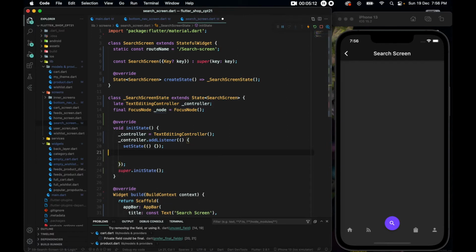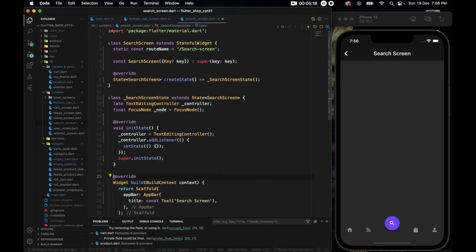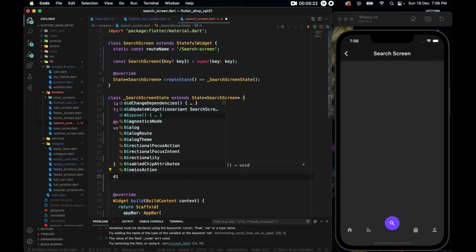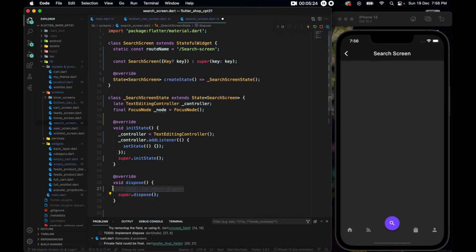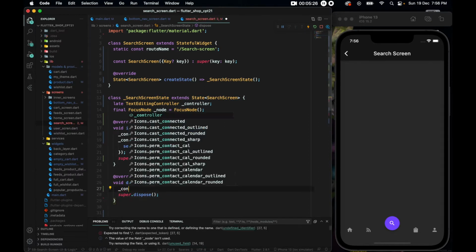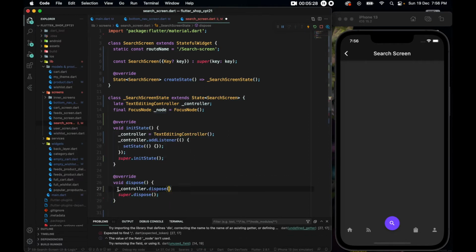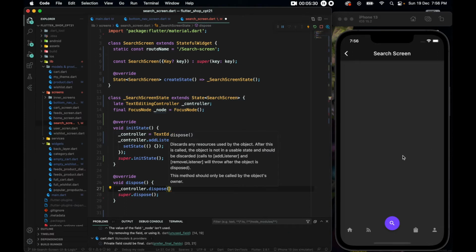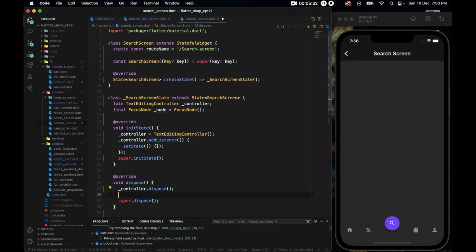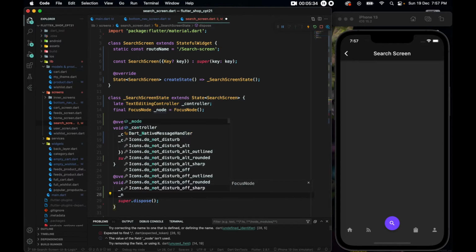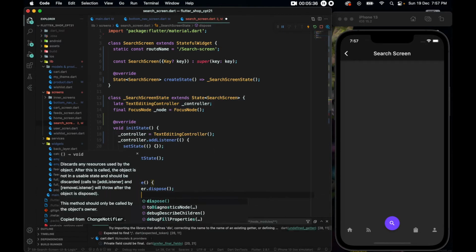After that, let's go outside the initState, and here we have the dispose method. For the dispose method, I'd like to call our controller and dispose it. So whenever we change the screen, I want it to be disposed. Also, I'll call my focus node, node.dispose.